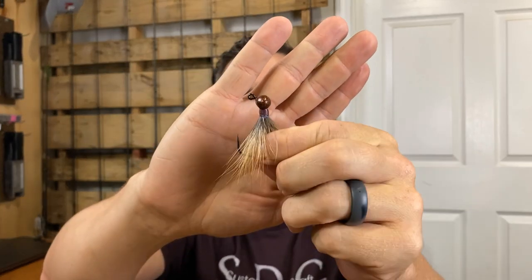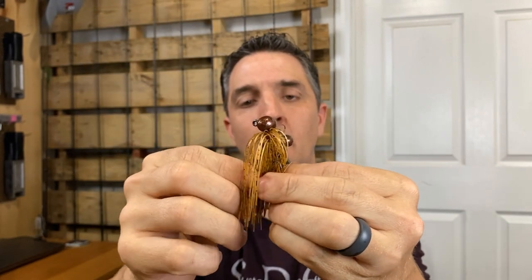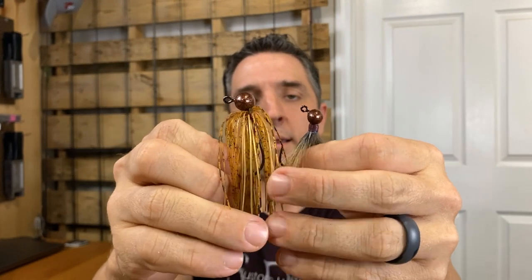Let's get some Loon water-based head cement. How about we take a look at these side by side. Here's our foxy little brother — quarter ounce, we've got a weed guard in there — and then his silicone big brother. How about that? Looking good. Let me get some weed guards on these guys, and let's turn our attention now to the soft plastics.